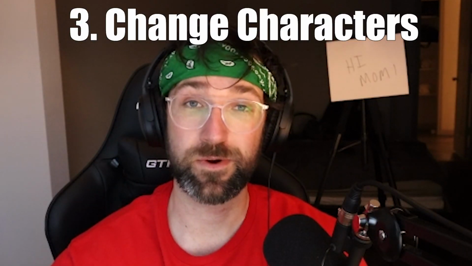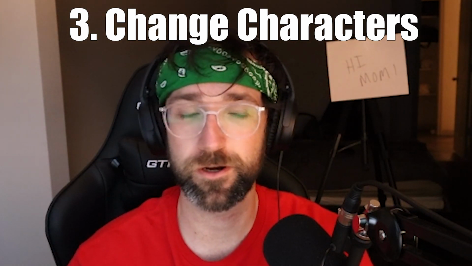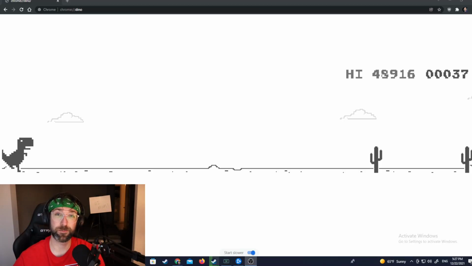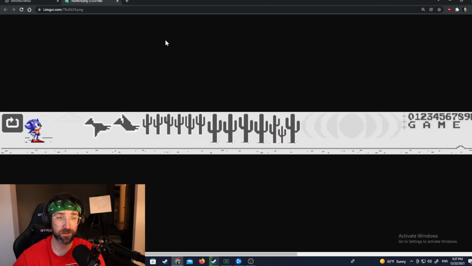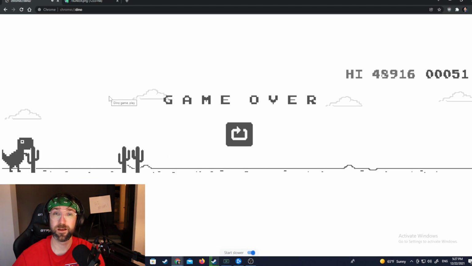All right, so now the last thing we have to do is change our T-Rex to something a little more cool. And I'm sure there's tons of characters out there, but I went ahead and found my own. I'm going to use this one right here, Sonic the Hedgehog. I did see there's also Batman, Mario. So if you want to try a different character, just go to Google and type in Chrome Dino sprites, and you might be able to find something. But like I said, we're going to go with Sonic.